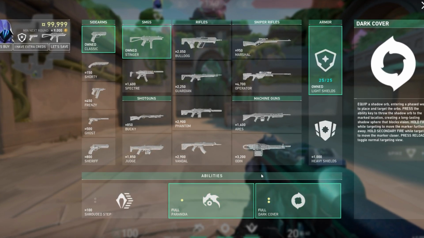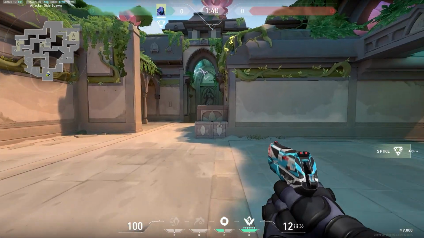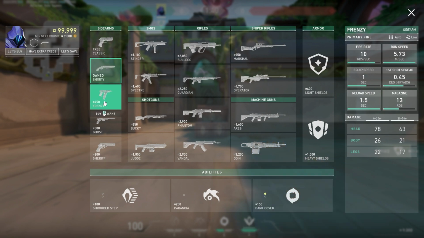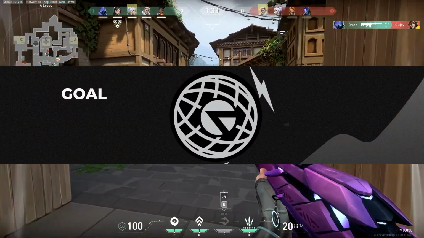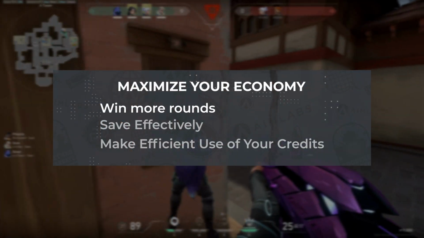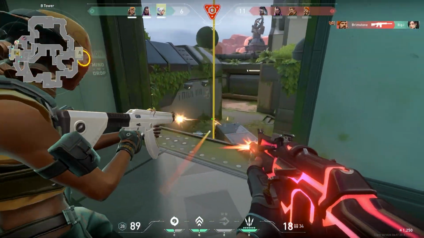Light buys are especially common if you're on a losing streak and you're gaining more economy because of your loss bonus. And finally, a full save is just how it sounds. You buy next to nothing and play for the next round. Any damage done on full save rounds is considered a W. Your goal in each half is to have as many full buy rounds as possible. And things like winning more rounds, saving effectively, and focusing on your economy with the tips I'll discuss throughout the video will set you up to do just that.